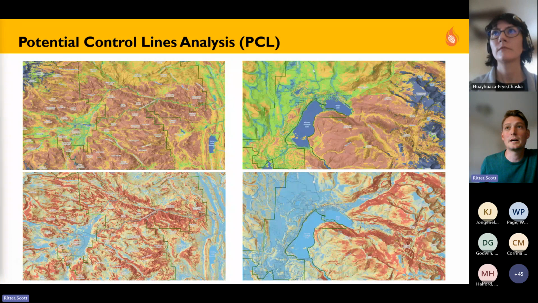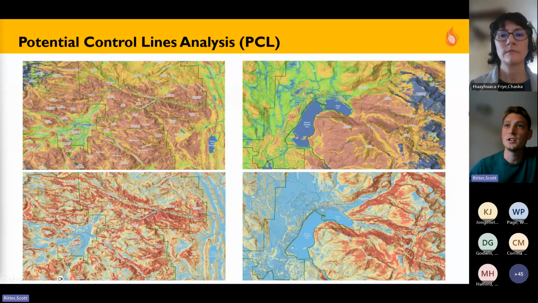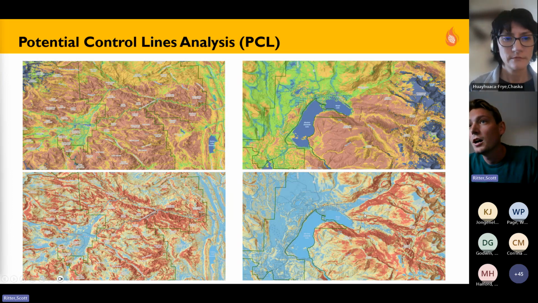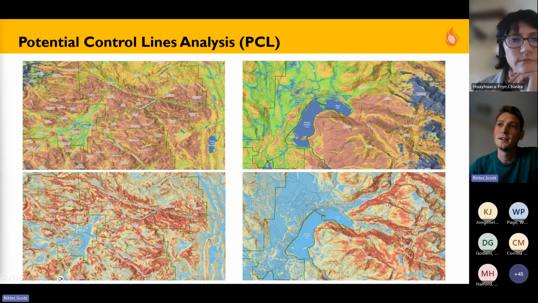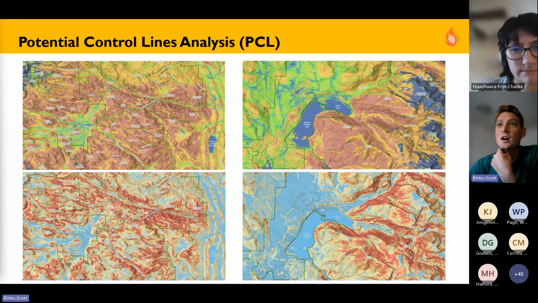So then just a couple more side-by-side examples where we can start to think about what these metrics are telling us. I have another example over here of the Grand Lake area, heading into the west side of Rocky Mountain National Park. One thing that pops out to me is the slope influence on suppression difficulty. Up on the ridge tops where things are flatter, the suppression difficulty index is dropping off, but the potential control is still quite high.